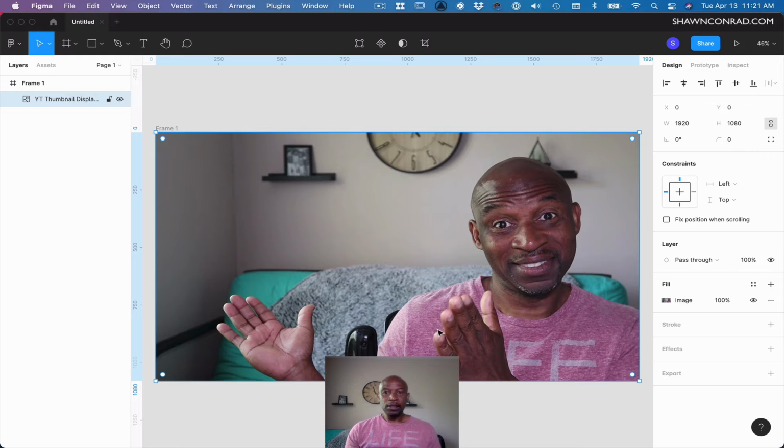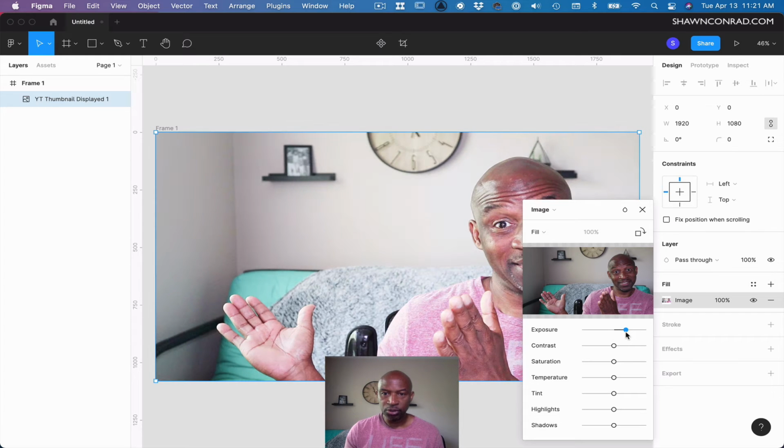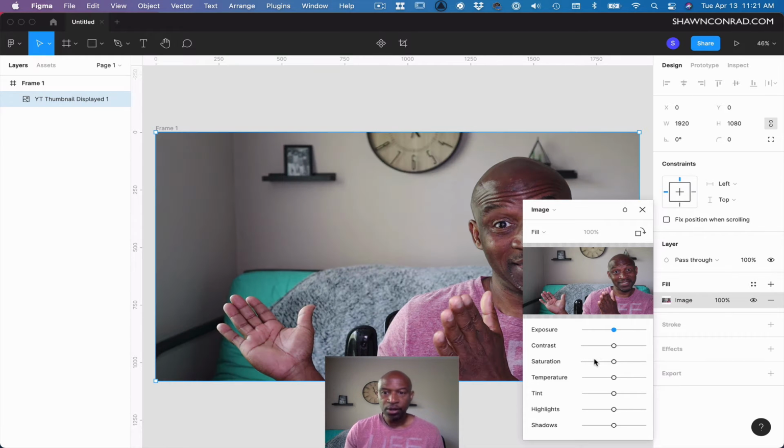Okay? So now with this image, there's several things I can do. In Figma, you can click here, and you see it says image. When I click on that, I can actually play with the exposure. I can make it brighter. I can play with the contrast and all these things right here. I typically don't really touch this because unless you're a professional photographer and you're used to doing color correction and things like that, I wouldn't really mess with it.